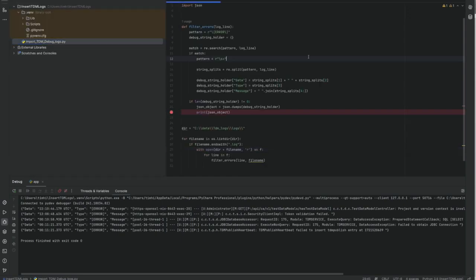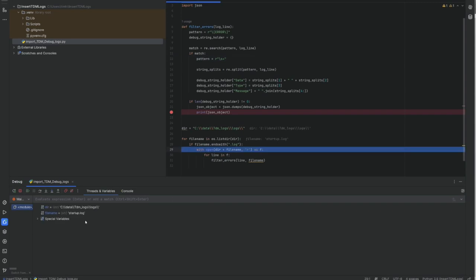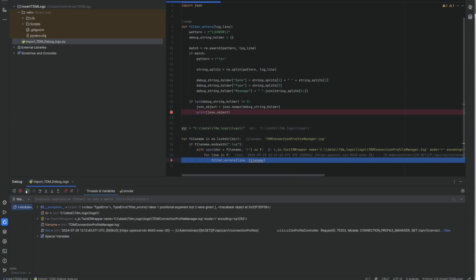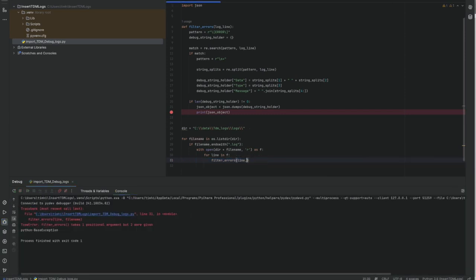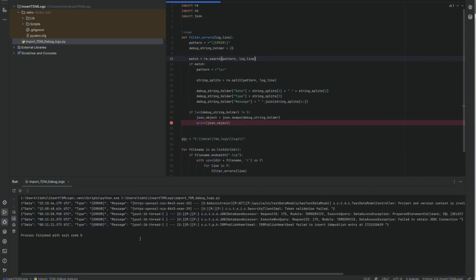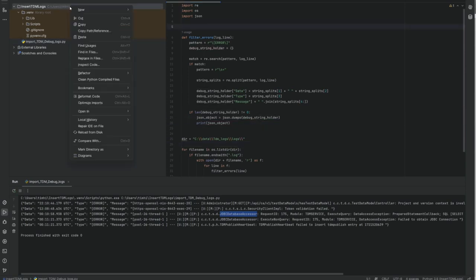The one thing we want to do, well, first we want to test it again. Let's just debug it, and let's see if we get our JSON. Just go through. Uh-oh. Yep, right here. See, that's why we always want to do that, because there we go. Now let's just save it, and let's just run it. Okay, cool. So we got some JSON messages there, and that's what we want. So let's get rid of this breakpoint. Let's save.